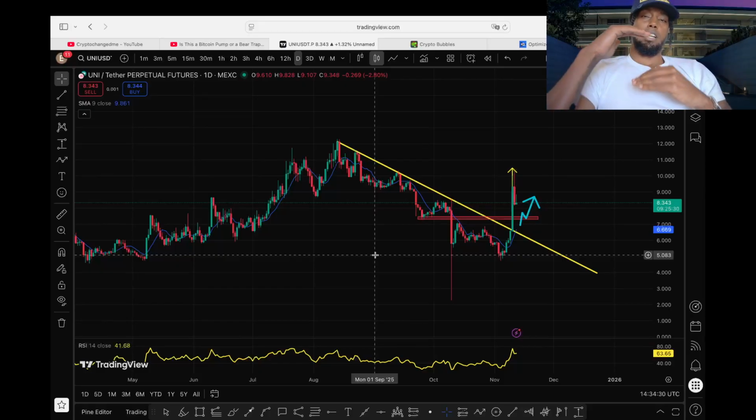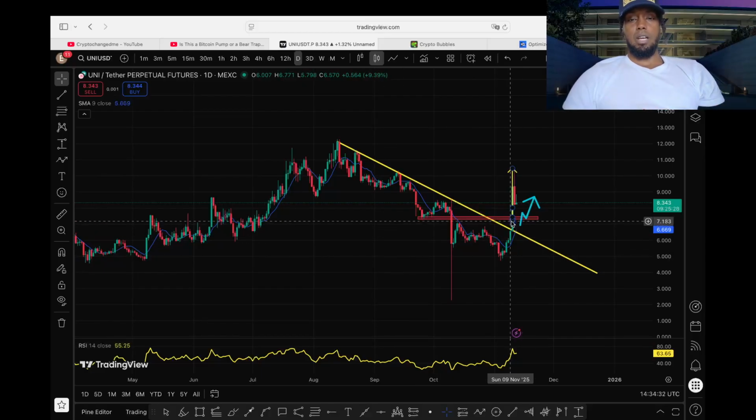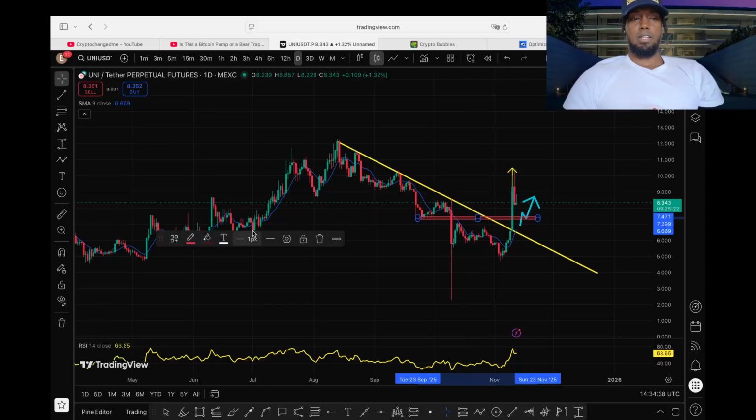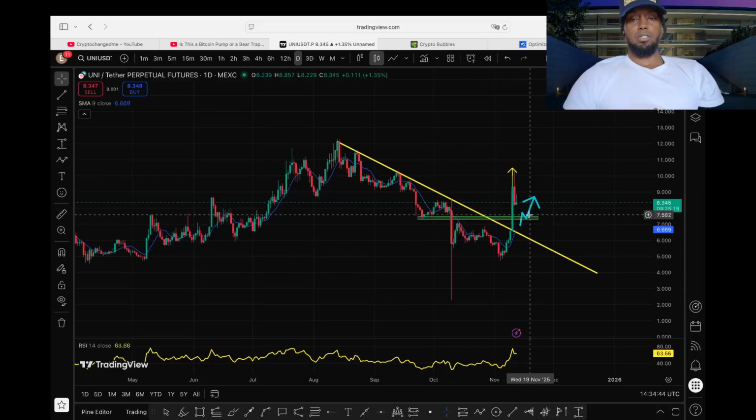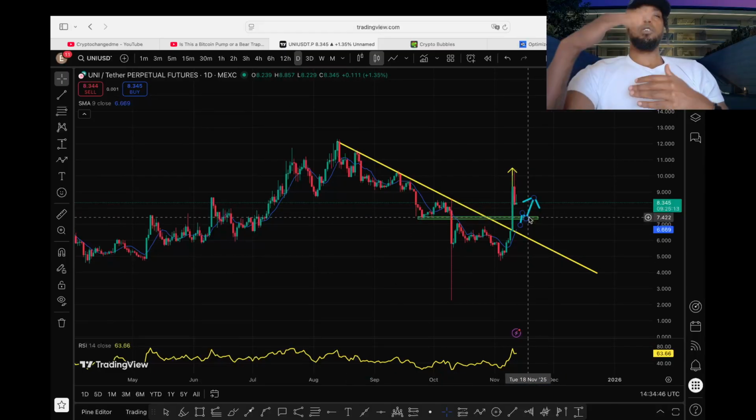I show you aggressive entries, like the entry that I took, breaking that trend line. That's an aggressive entry. And over here, this red box that needs to turn green now because it's support, that would be the safer entry. You see what I'm saying? I show you why I done it. I showed you about the fibs. Like, I don't know who else is doing all of this, and I'm doing it for free. Can't make this shit up.